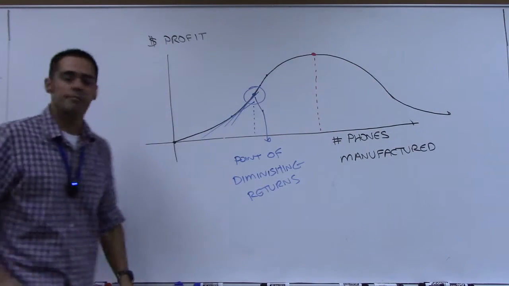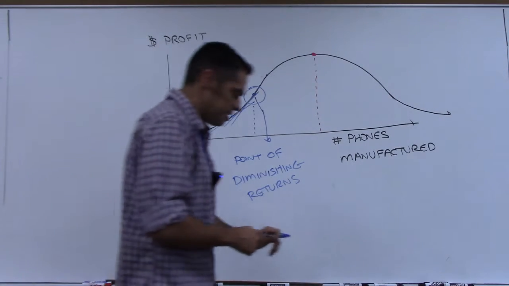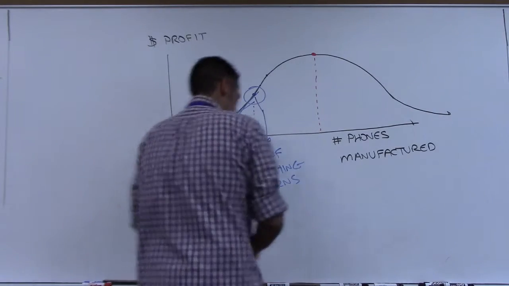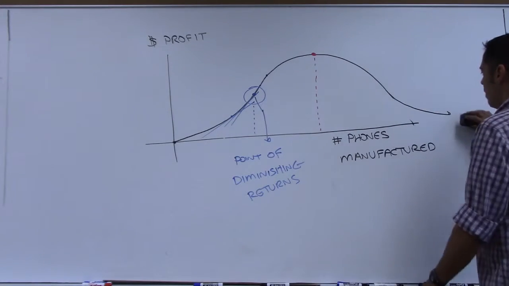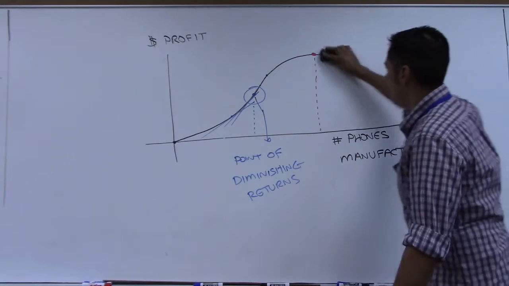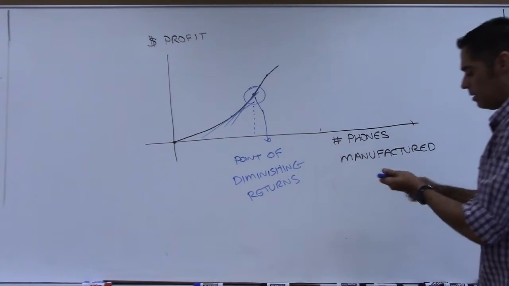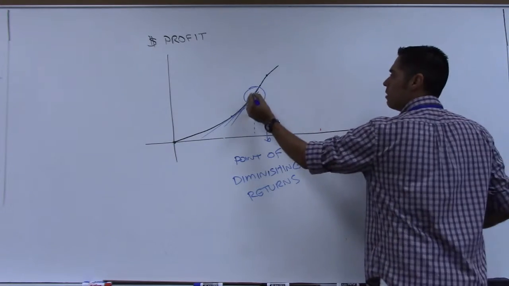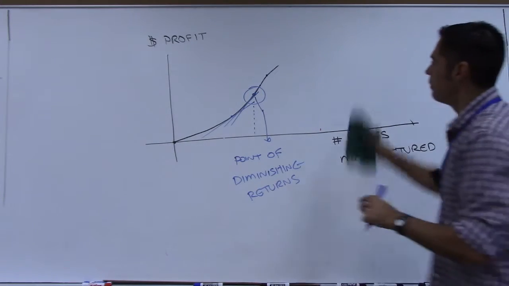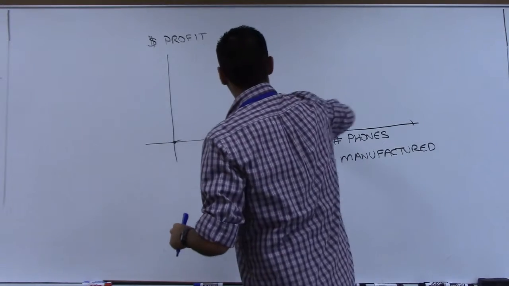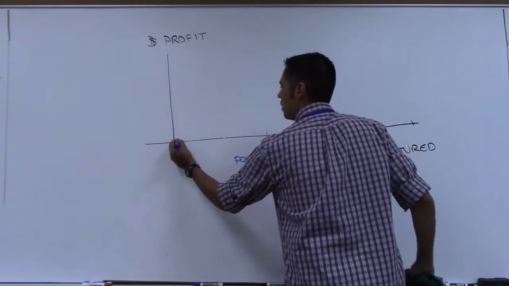Right. Yeah. So, or if you have a business model that looks like, this was with the cell phones, but let's say you have a business model that looks like this, where it becomes asymptotic. So you go like this, and let me erase the whole thing. So you have something goes like this.